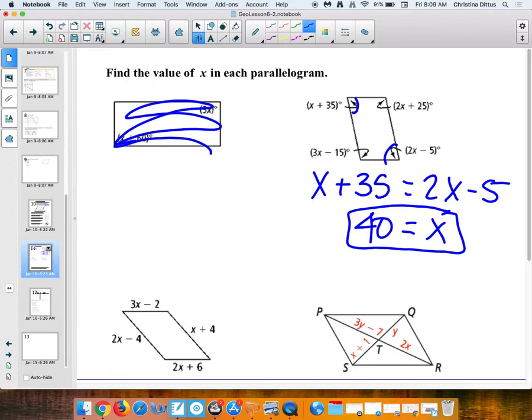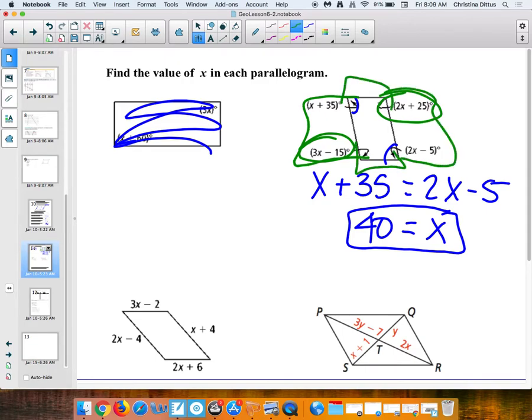On a quiz or test, I would go back and plug it in. You can check this like three different ways. You can make sure when you plug in that these two are the same. You could plug into these and make sure they're the same. Or you can make sure these are 180, these are 180, or these are 180. There's more than 4 things. You trust me? Okay.